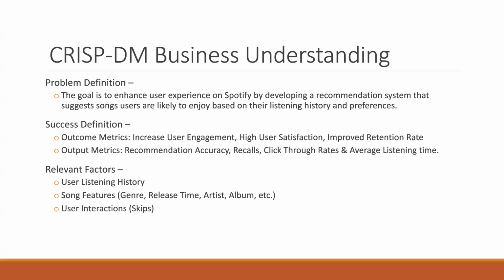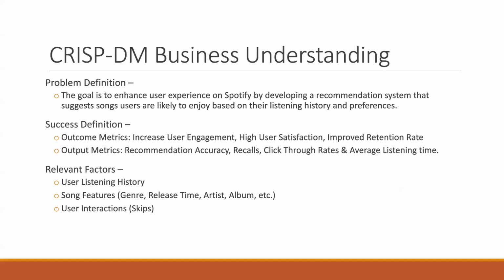So how will that change? All of these things will really come into the picture. A couple of other things, from the output metric standpoint: the recommendation accuracy, meaning how many songs did Spotify recommend to me successfully that I listened to continuously without skipping. Were there any recalls? What was the click-through rate? That is another one. And what was the average listening time?